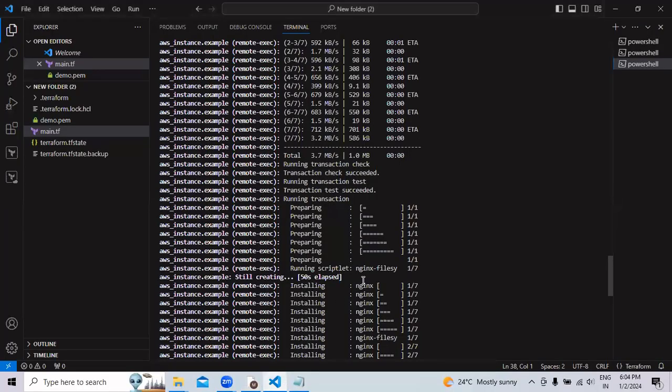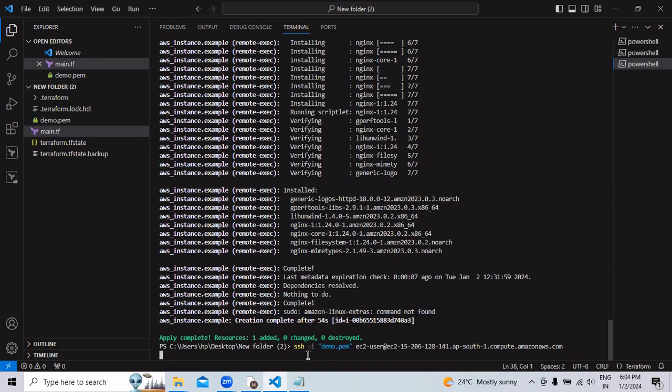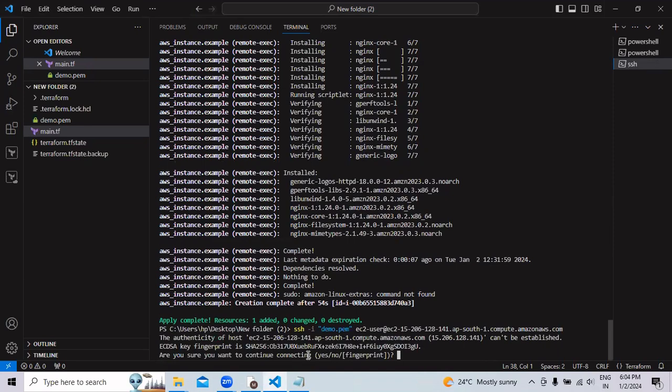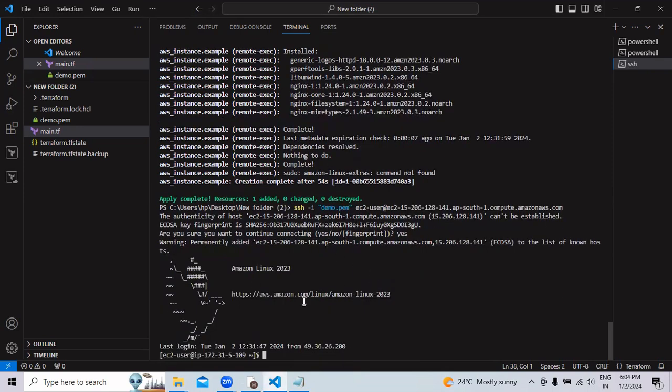Now go to our terminal, paste this and hit enter. Now we have to type yes. Okay, so the Amazon Linux machine is installed and the EC2 instance is connected through SSH.